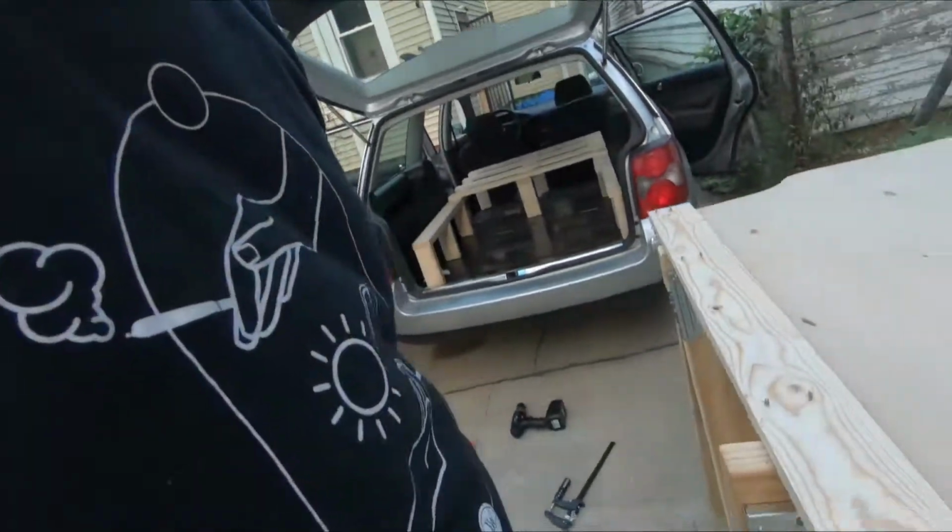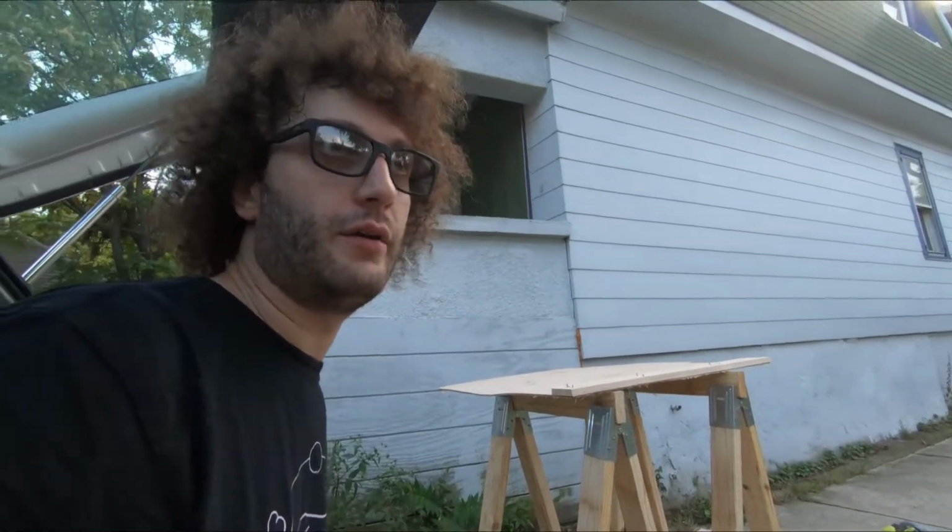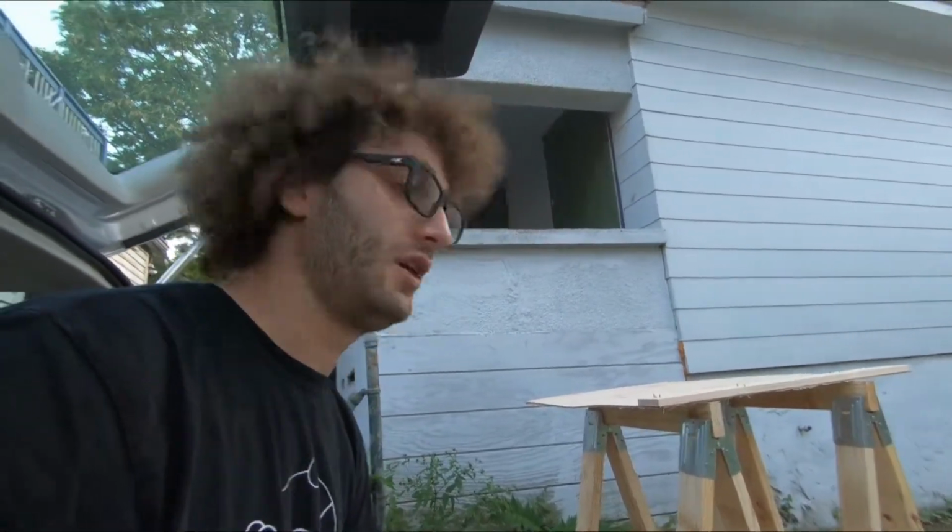Well, it worked. Not perfect, but it'll do for now. Like I said, I think I might have to go get some new plywood anyways. I just wanted to get a little bit of this started just so we can see how all this stuff works out, right? We're already out here, so let's attach a couple more of these bed slats, my friends.